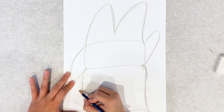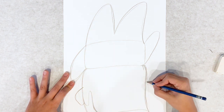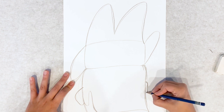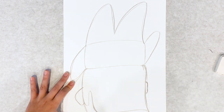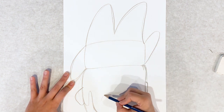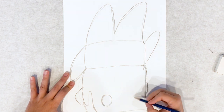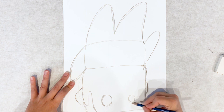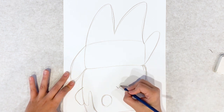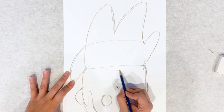I'm gonna draw him an ear. And maybe only a little bit of his ear shows on the other side. I see him having eyes. I see him with a triangle nose, and then he needs a mouth.